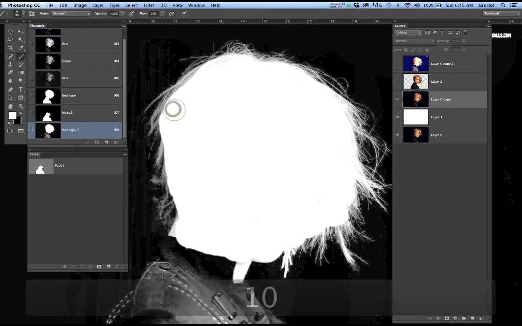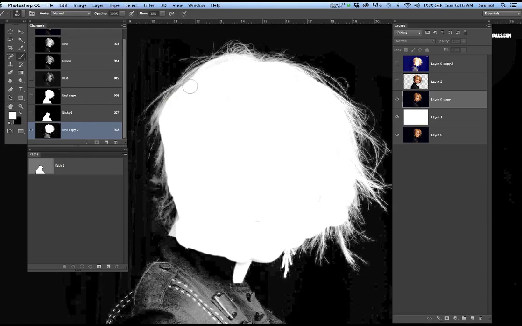Now look at how I'm going to take a soft brush and I'm going to reduce the amount of hardness on the edge here, where I can just add a little feathering between the white hard edge and the gray of her hair. I'm actually feathering that back. Now look at how nice that is turning out.